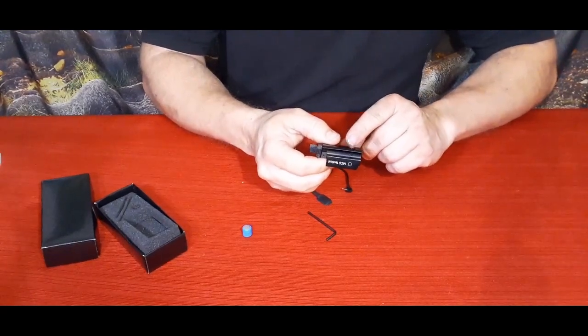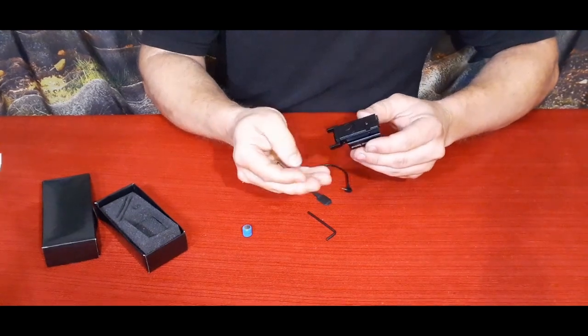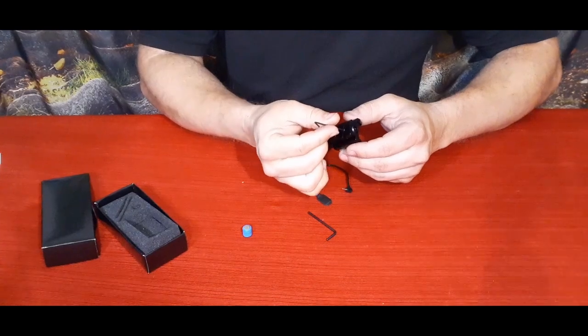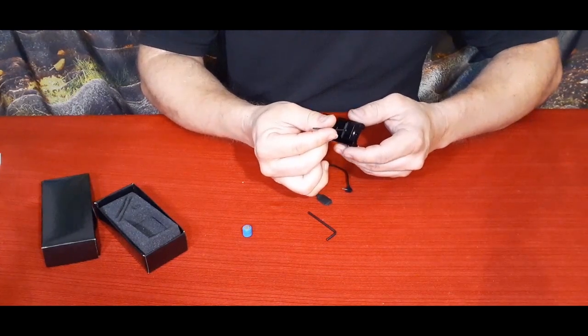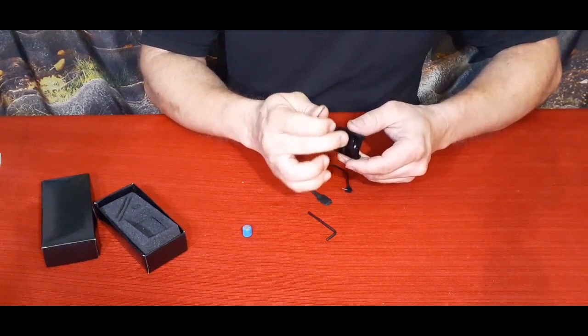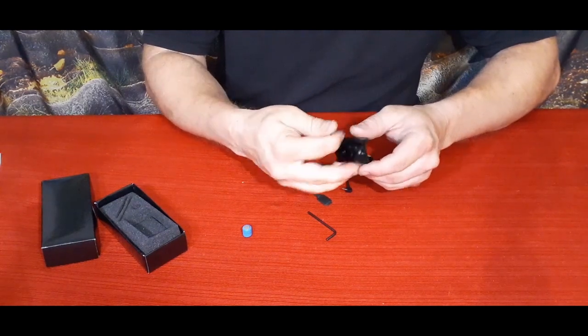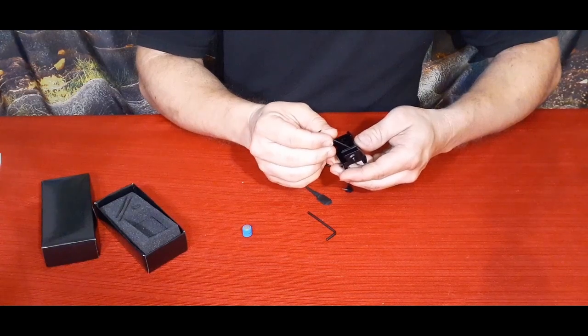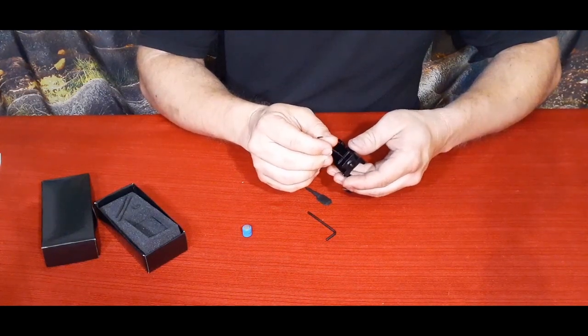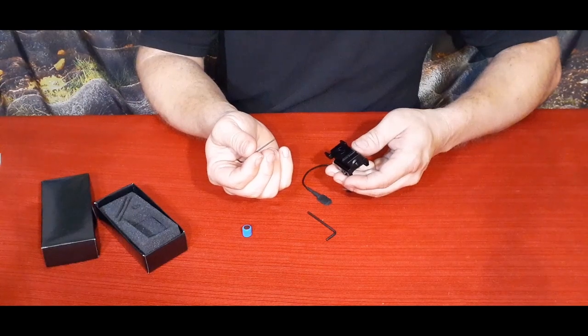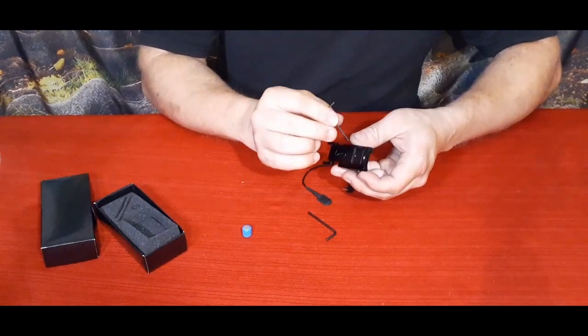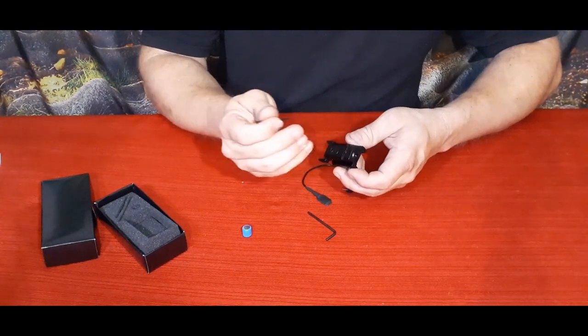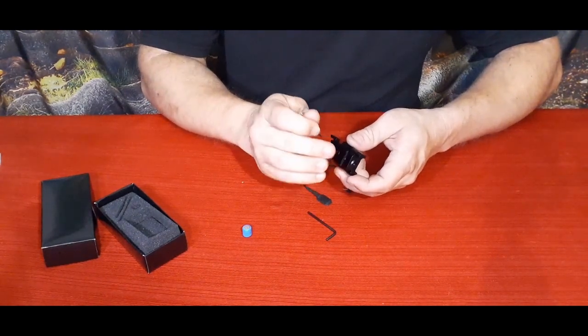The only thing is that I'm noticing with this is this screw at the bottom does stick up quite high, so depending, this may be something that gets in the way if you try to mount something and use that notch right there. One thing that I would consider is maybe taking it out and either changing it with a shorter one, or if you're able to, you can of course try and file it down so that it's lower and doesn't take up as much room.